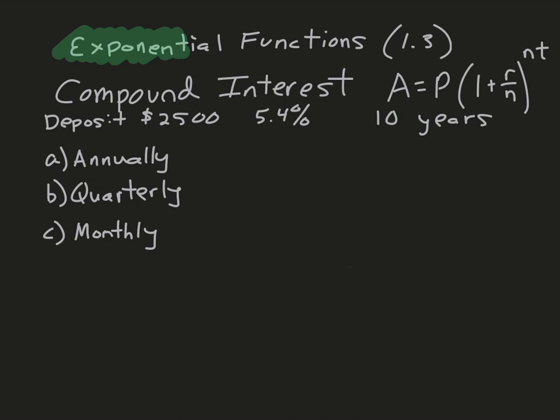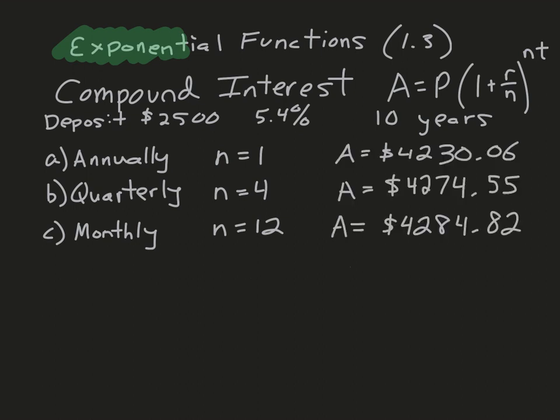These problems are always assuming that you're not actually depositing anything beyond the $2,500. You're just leaving it in the bank and not touching it. So the key here is n in that formula. n is the number of compoundings per year, which is the thing that I think students struggle with the most. The number of compoundings just refers to the amount of times that you apply the interest. So annually, your n would be 1, quarterly, your n would be 4, monthly means every month you're applying 1/12 of that interest rate, and you can see the values that correspond.